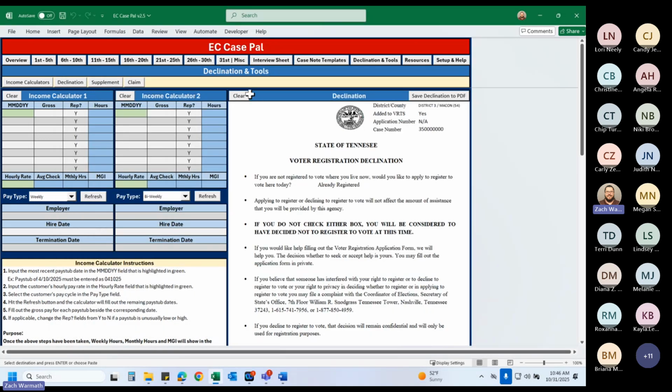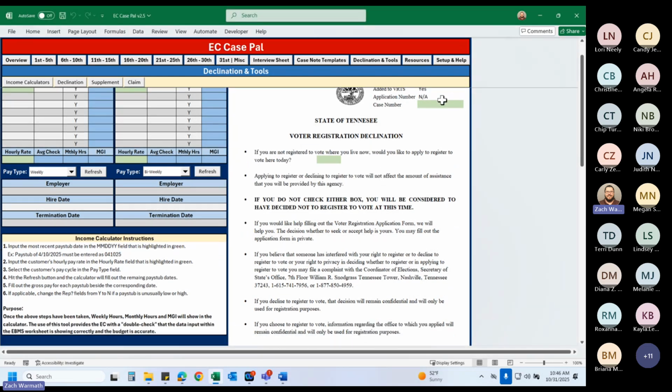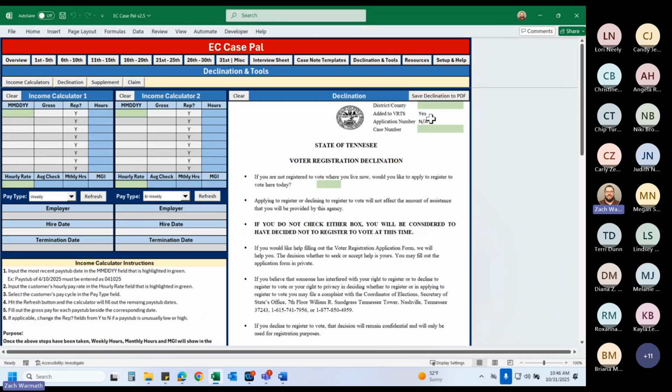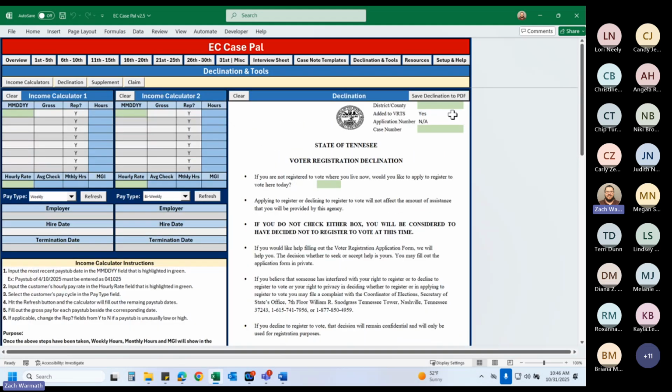Next, I'll go over this real quick. There is a clear button here. Sometimes maybe we forgot to do the declination. We got to go back and do it. It happens. Maybe once again, it was an accommodation. We don't really have information. We're just like, we got to get that declination there. All this stuff, we can clear this. Once again, that information's gone. All right, that's fine. We can't enter this manually. Once again, green boxes. Make sure all that required information is there and then print it. Okay, so just know that is a thing there.